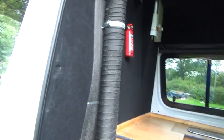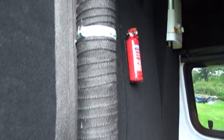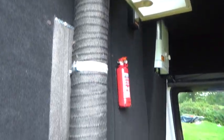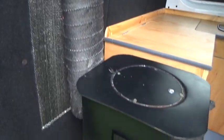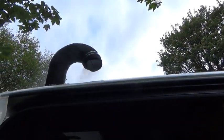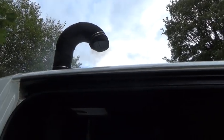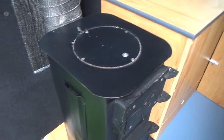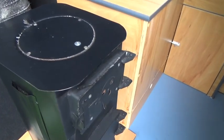So as we look up, the chimney has been coated in exhaust wrap. It's the same stuff that we use on motorbike exhausts to keep the heat away from people's bodies, and then we can see our chimney working quite nicely up there. You could also put a pot on the top and cook on the pot if you wanted to.